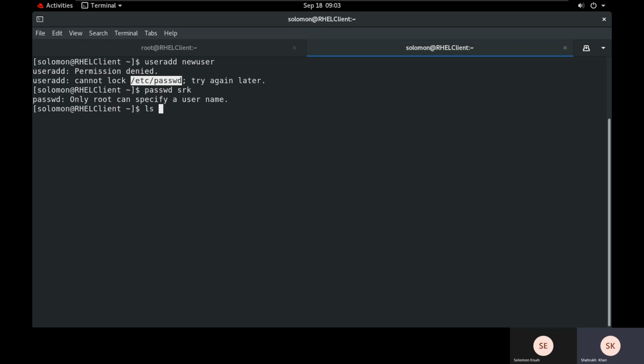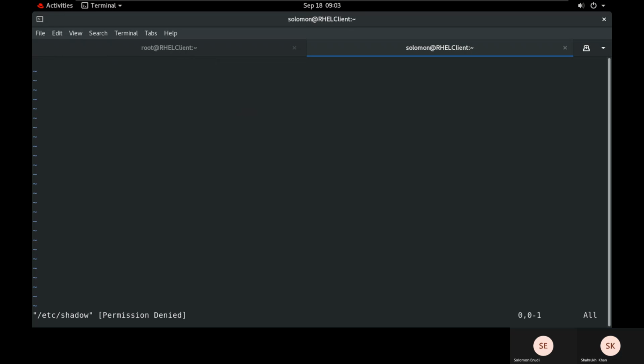Even if he tries to use the vim command, which is available for all users, but tries to open a file on which he doesn't have permission, he'll get permission denied.